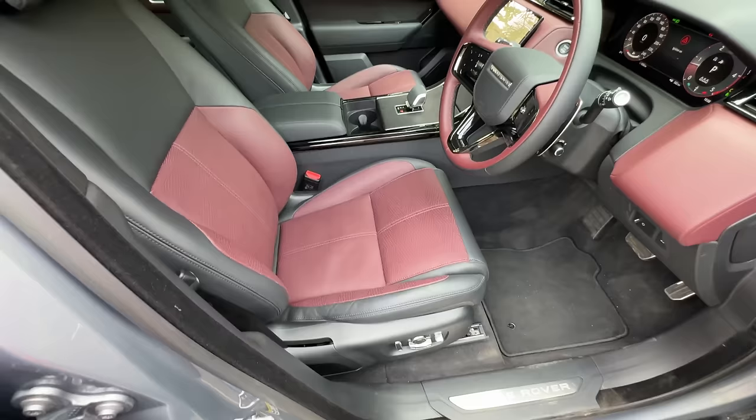If I press this button I can get into the air conditioning controls. Seat ventilation, seat heating — you can only make one work at a time. Everything is inside the screen. It's got four-zone climate control air conditioning. There are lots of drive modes here — grass, gravel, snow, mud, ruts and all that. You can get into ride height mode. The mirrors have weight sensors — it has around 580mm of water wading capacity, which is decent but less than the Thar.